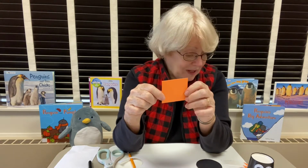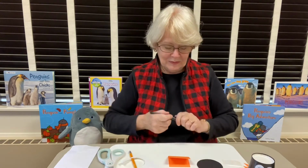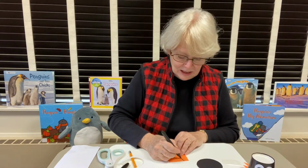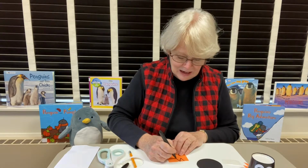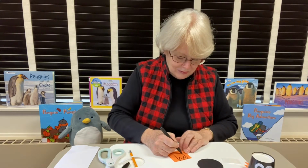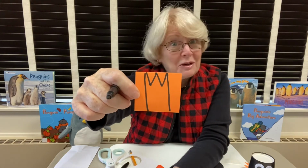And then the easiest way, I think, to make a penguin's feet is to draw the letter W. So I'm going to, right in the middle, make my W right from the top. So I go down, up, down, up, just like that. And then I'm going to draw a line from the top of each side all the way to the fold. Like that. Now it almost looks like a frog's leg or maybe even a crown.